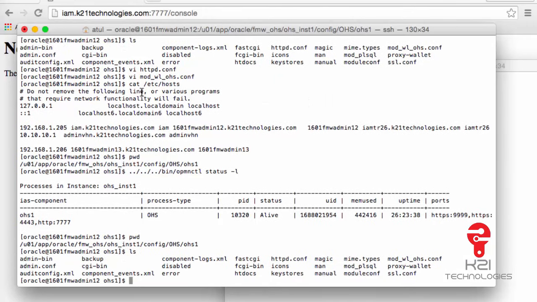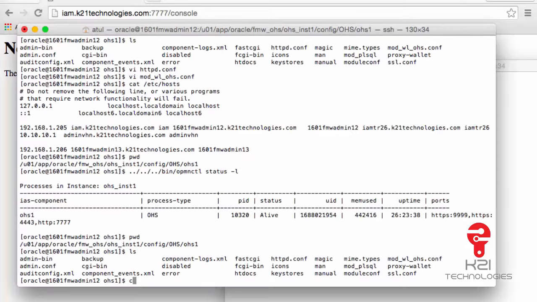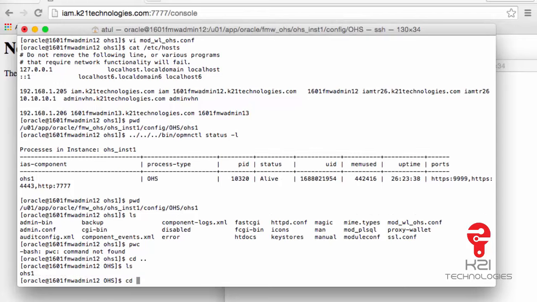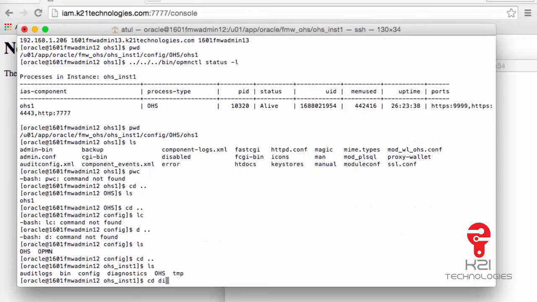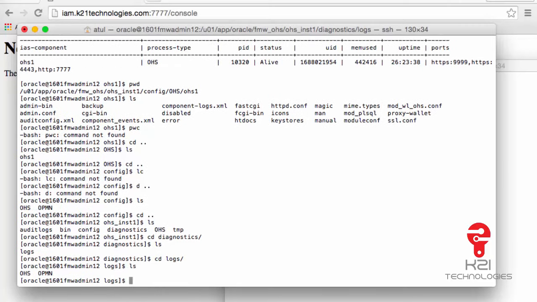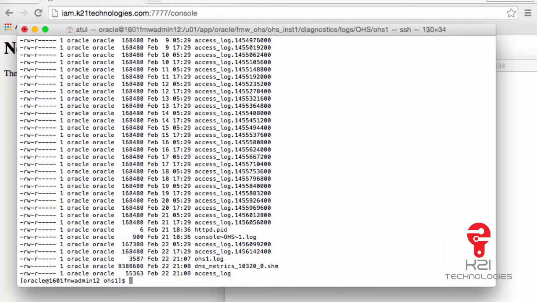because I'm accessing /console, the entry should come into the access log. So let's look at the diagnostic logs in my server. If I go to diagnostics, and then logs, and then OHS1. We covered the log file and configuration file in one of our previous videos. I'm doing tail -f on the access log.